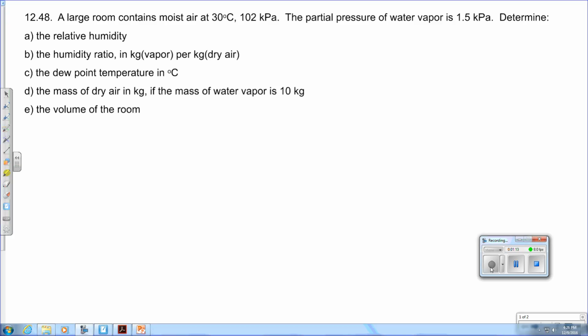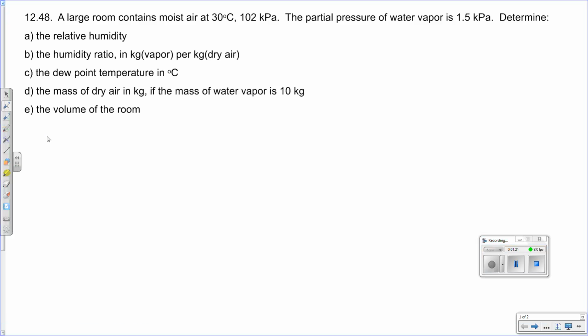So using equations, if I want to know the relative humidity, that's going to be for part A, the relative humidity is this value phi, which is the ratio of your vapor pressure with respect to the saturation pressure at the temperature present in your environment. In this case, the temperature that we're considering is a 30 degree C temperature environment. P sub G, or your saturation pressure, is just simply from table A2.